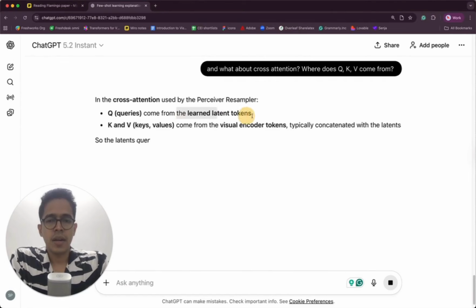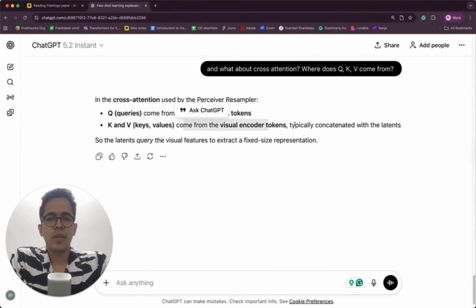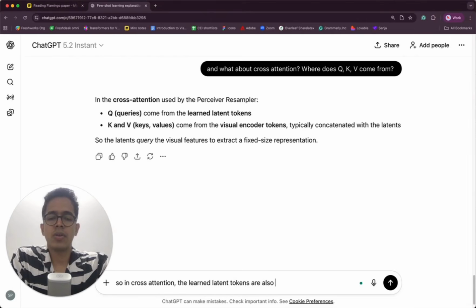Q comes from the learned latent tokens for sure. Key and value come from visual encoder tokens, typically concatenated with latents. So the latent query, key and value come from visual encoder tokens, typically concatenated with latents. Okay, so in cross attention, the learned latent tokens are also playing a role in producing key and value.